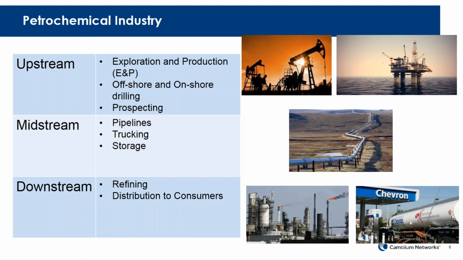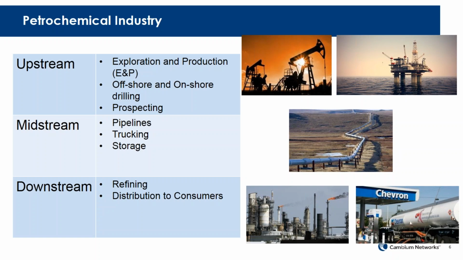Similarly, the petrochemical industry, we talk about three aspects of oil and gas. We talk about upstream, which is the process of finding where to drill for oil and extracting that oil using a drilling platform, whether it's onshore or offshore. It's prospecting, looking for oil in these far-flung areas. So you can see the pictures there, either out in the middle of a desert where you might find oil wells, or out offshore on a floating platform.